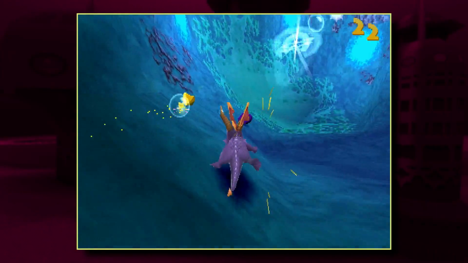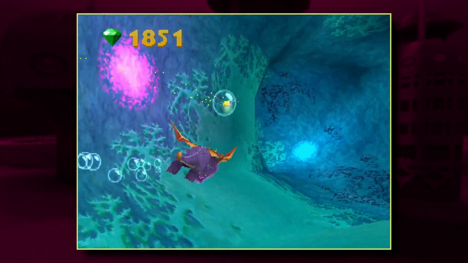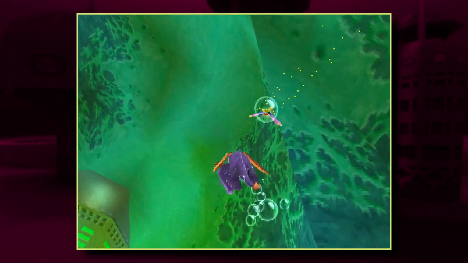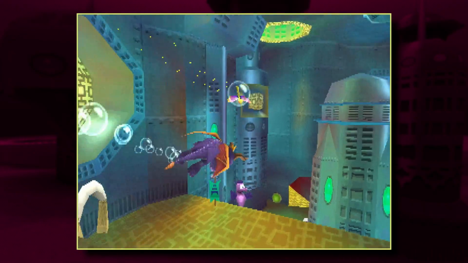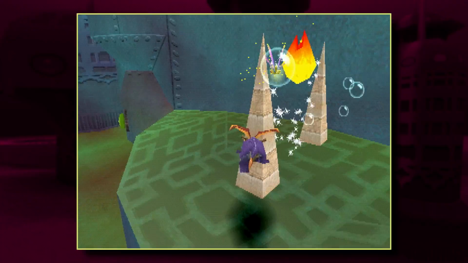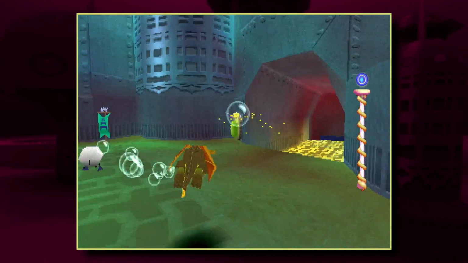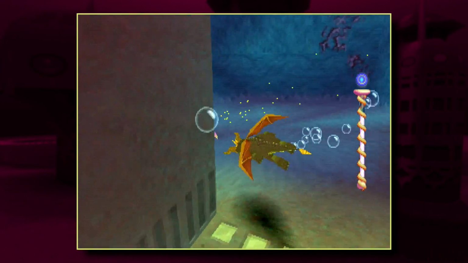Alright, we managed to get everything in time. So that's this little area done and over with, so let's go back around the other way and grab that portal again. Again, I must say, this is a great 3D swimming control scheme. It's so simple but so effective, and it's always so much fun to watch Spyro dart around the screen while he's swimming. I really enjoy the swimming control scheme, but I've probably said that like a billion times.